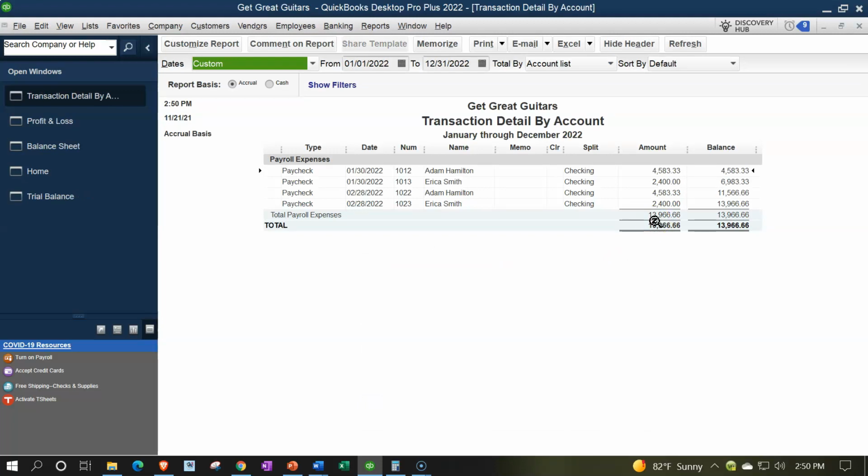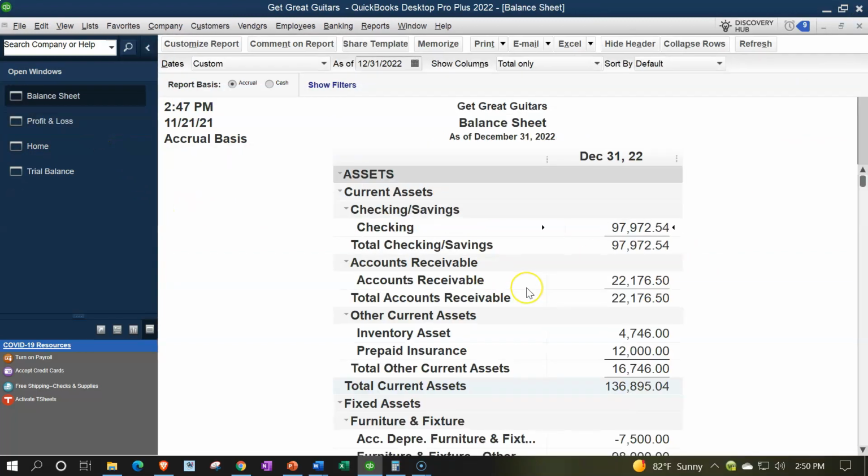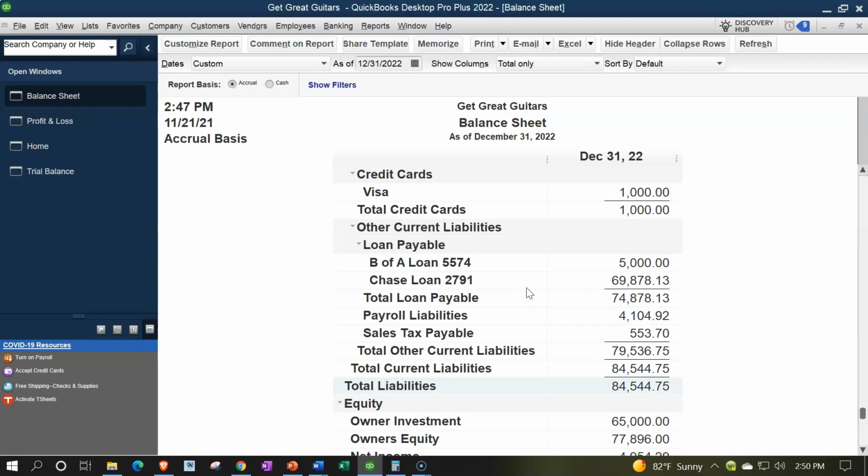The difference between the checks and what they actually earned, the expense, is on the balance sheet again, back to the balance sheet, and the liability account, which is going to be the payroll liabilities. And payroll liabilities here, those are the liabilities that have accumulated. We looked at just the liabilities right now that have accumulated, that are the liabilities in essence of the employees, which we as the employer are required to basically be the tax collector on the government's behalf, taking the money from the employees involuntarily from them and paying their taxes for them.